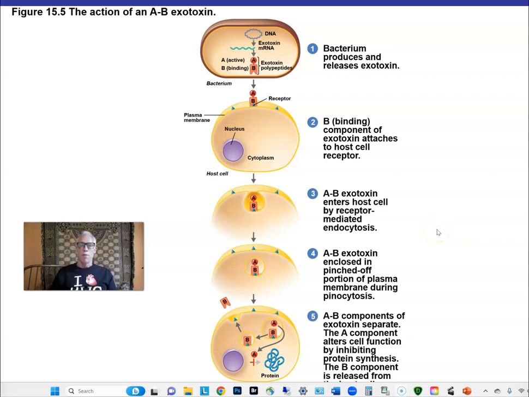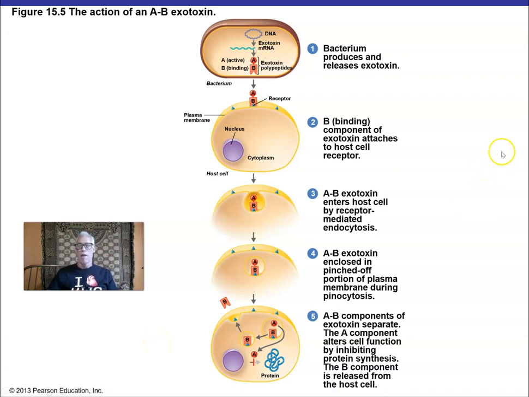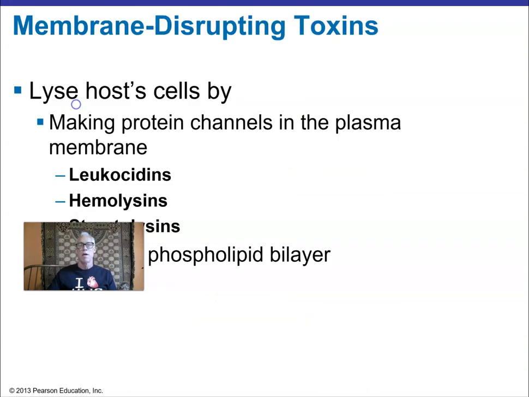One type of toxin, just for fun, to enumerate the mechanisms of action a little bit more. AB toxins are the most well-studied bacterial toxin class. They're like a two-part toxin. One part binds to a receptor on the host cell membrane. That causes endocytosis. They go into the cell, and then they separate into the A and B components, and the A component is what actually causes toxicity to the host cell. So if we have a leukotoxin, that's going to be getting into the cell, and that A component is going to be what kills that cell, stops it from doing protein synthesis or something like that to kill the cell.